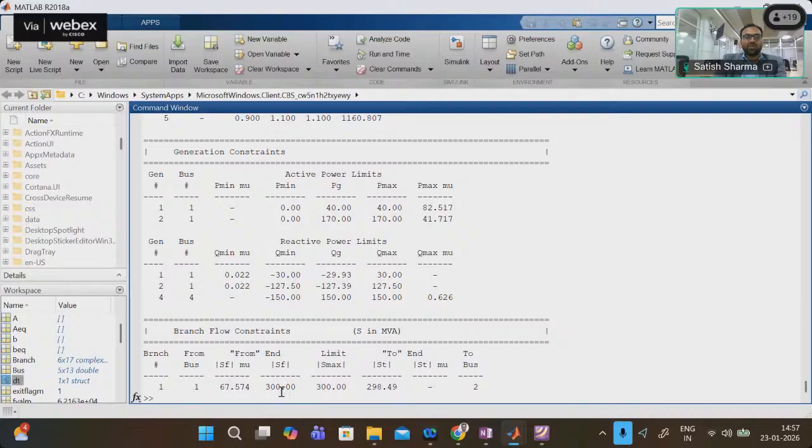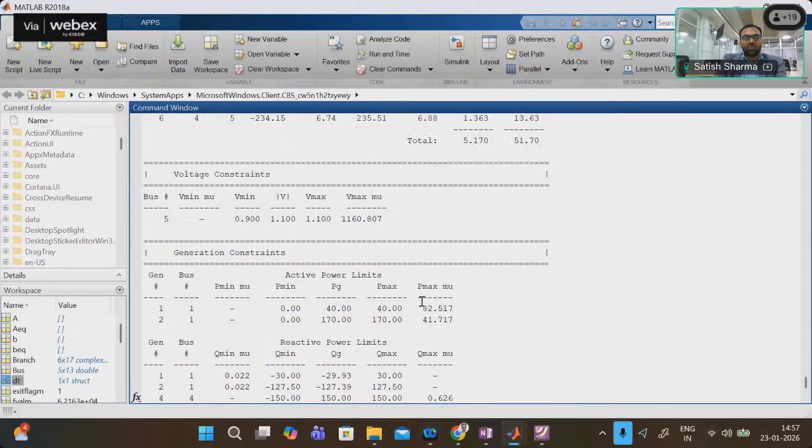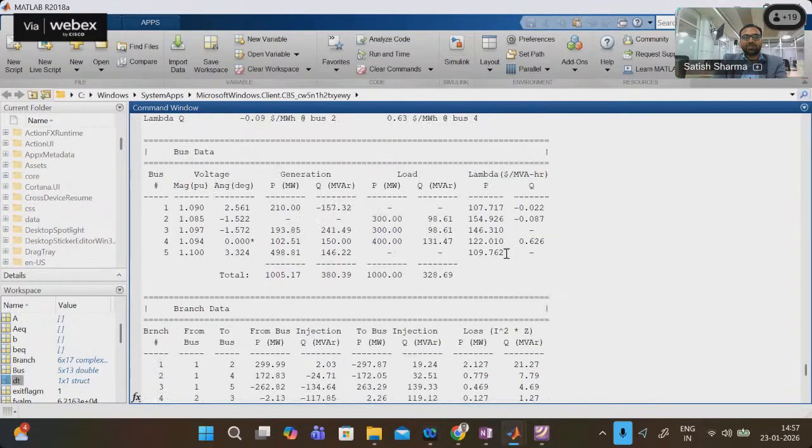For ACOPF as well, a branch flow violation is reported, and if you look at the LMPs, they are very much different, because of the network congestion. Earlier they were different because of losses, but very close together, roughly around 118 to 120 or 121 only. But now they are going up to 150, and this one is coming to 109 instead of 118. So they are coming different and distinct as well, because the congestion is there.